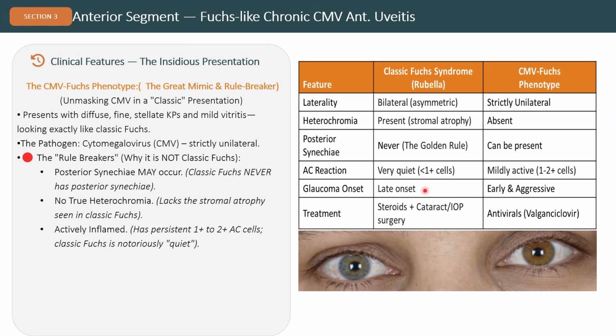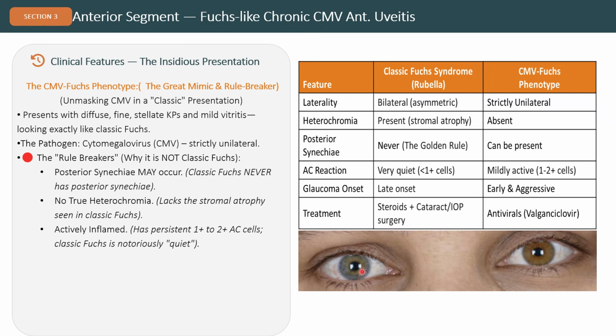Another thing, in gonioscopy, when you find some blood vessels present in the angle, this is in favor of the classical type. That's why the Amsler sign, when you do paracentesis or during cataract surgery in a patient with Fuchs uveitis syndrome, there might be hyphema or bleeding. This is called Amsler sign. If by gonioscopy you find blood vessels in the angle, this is in favor of Fuchs uveitis rather than cytomegalovirus.